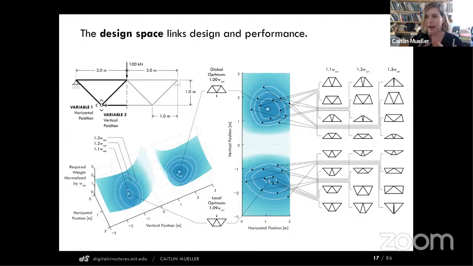So as a human designer, this is a really interesting subset for me to start to consider and add additional holistic analysis of my additional qualitative constraints that I haven't been able to tell the computer about. I don't only want the least weight truss, I want a low weight truss that is also beautiful, contextually appropriate, and creates the spatial conditions I'm interested in.